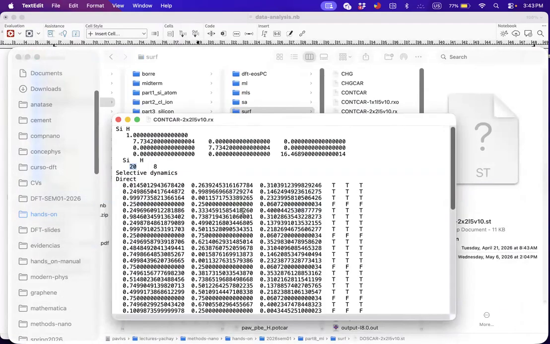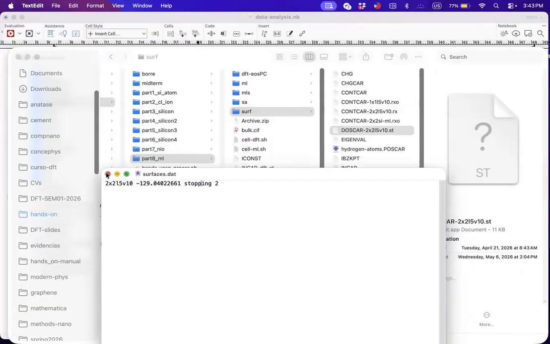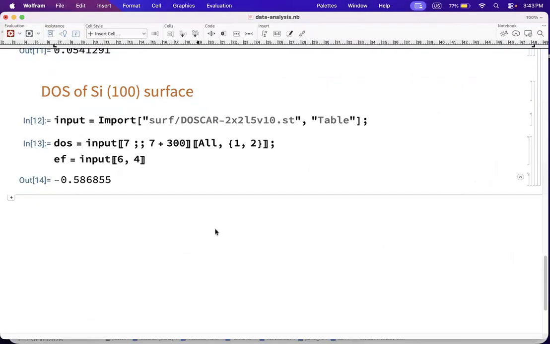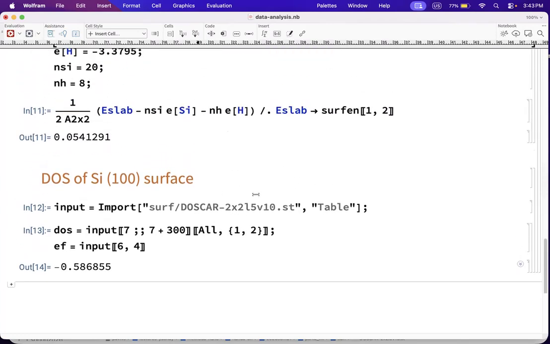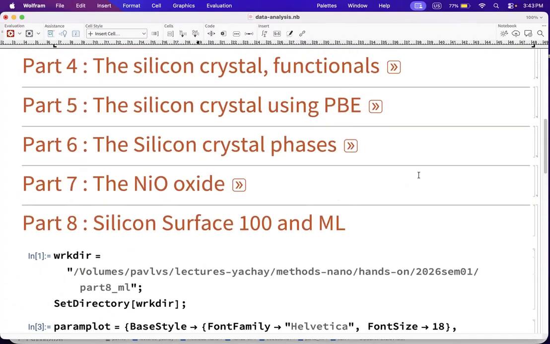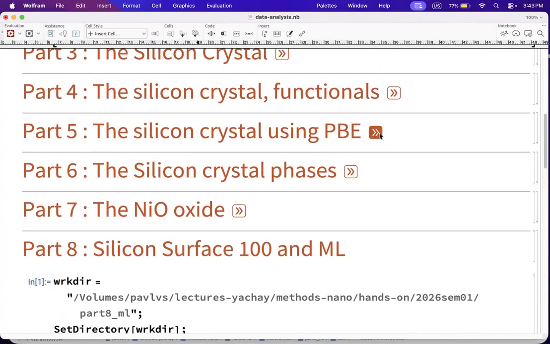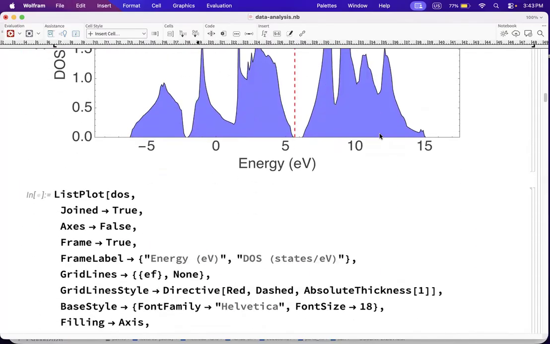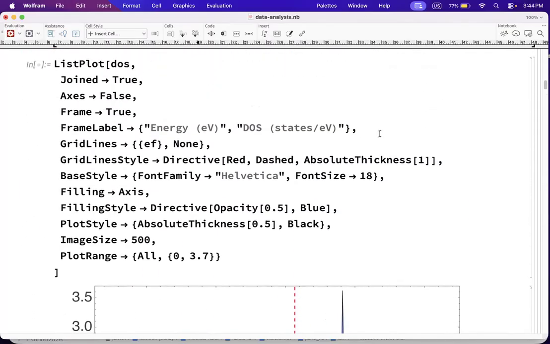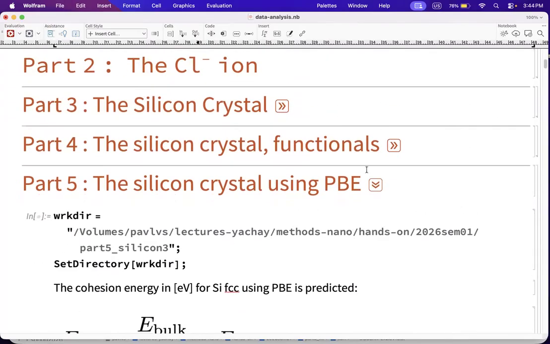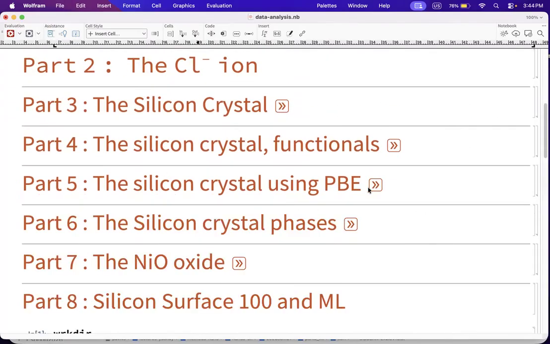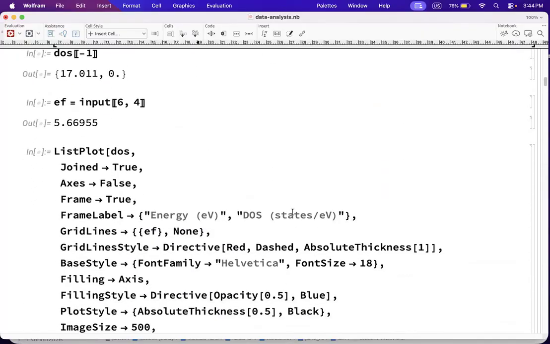Okay, so now let's visualize this. So you can check from this. You can get this, by the way. We already did this in the section of the silicon, so you can go here. You don't have to repeat everything here. So let's do this. What is the density here? I'm going to copy from Section 5.